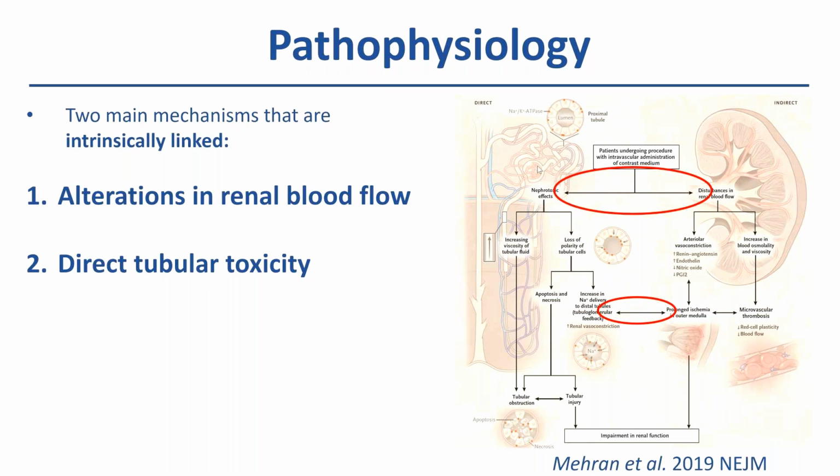And at the bottom, the crossover is quite an important one, and it's this tubuloglomerular feedback. As these proximal tubular cells become damaged as a result of contrast media, you get that loss of polarity, reduced absorption of sodium, and consequently chloride, increased delivery to the distal convoluted tubule, activation of tubuloglomerular feedback, and reduction in renal blood flow as well. And then a converse picture is that renal blood flow changes lead to hypoxic change of the proximal convoluted tubule.